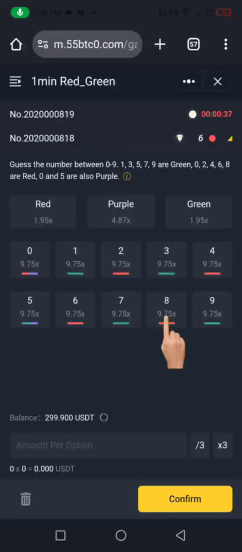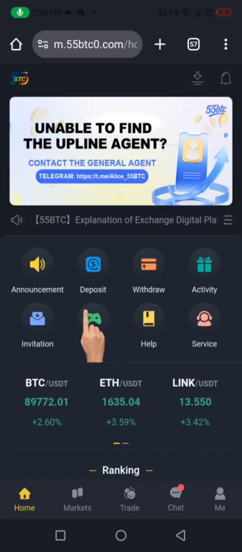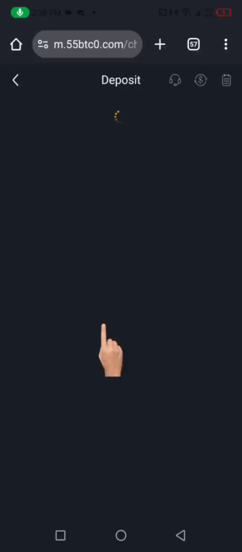Okay, so first and foremost, before you get started, as you can rightly see, I have some funds. I've actually been playing some games here. I had about 260 here. I've been playing some games and I've made some profit here. So let me quickly show you how to deposit for you to be able to have your own fund here. So you just need to go back here. Then you're going to see this button that says deposit here. Okay, so you need USDT TRC20 for you to be able to deposit your fund into this project.